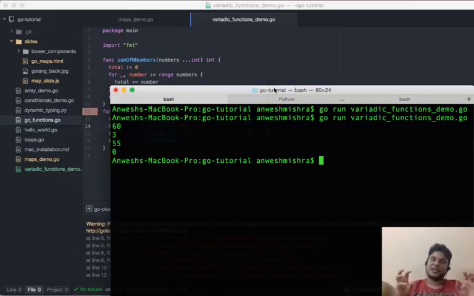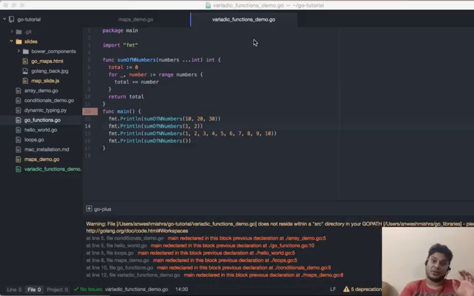If you're confused, I'm going to write the formula here. n cross n plus 1, whole divided by 2. It is the sum of first n natural numbers. Don't be confused by this.